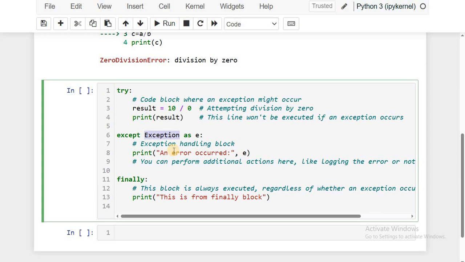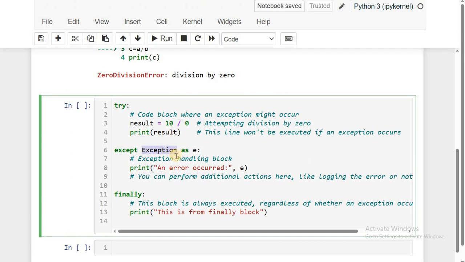For example, if you want to handle any particular type of exception like divide by zero, there is a dedicated exception class available with the name ZeroDivisionError. To handle different types of exceptions, different exception classes are available. But here our concept is that we are writing the code to handle all general purpose exceptions. For that we can use the class Exception.